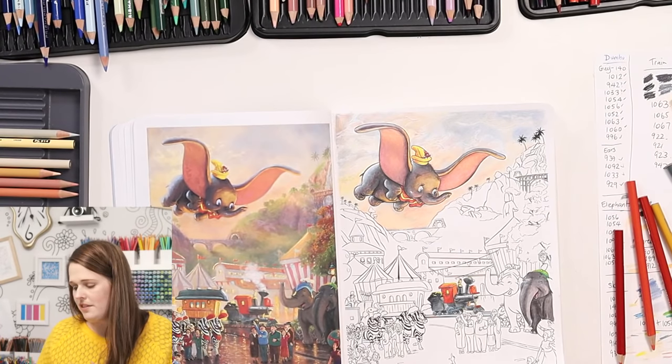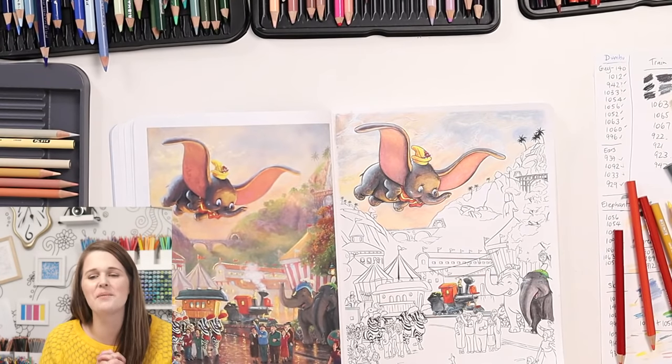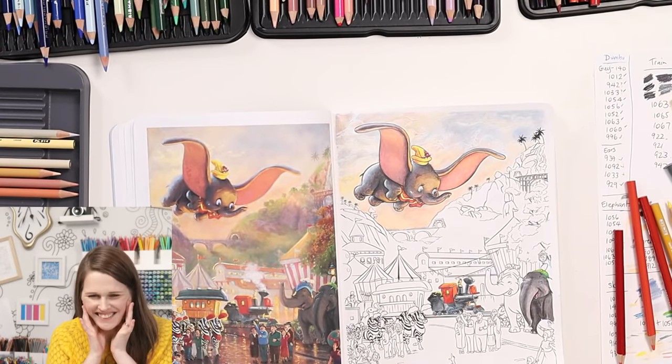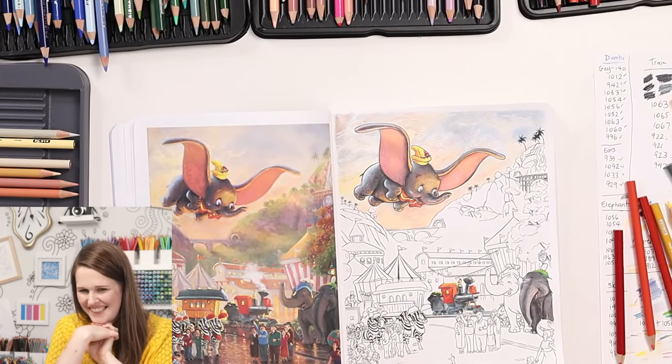3.5 hours. Oh, I think I need to call it a break now because I'm starting to get a little bit dizzy. I think 3.5 hours of colouring in a row is probably my limit without having lunch.